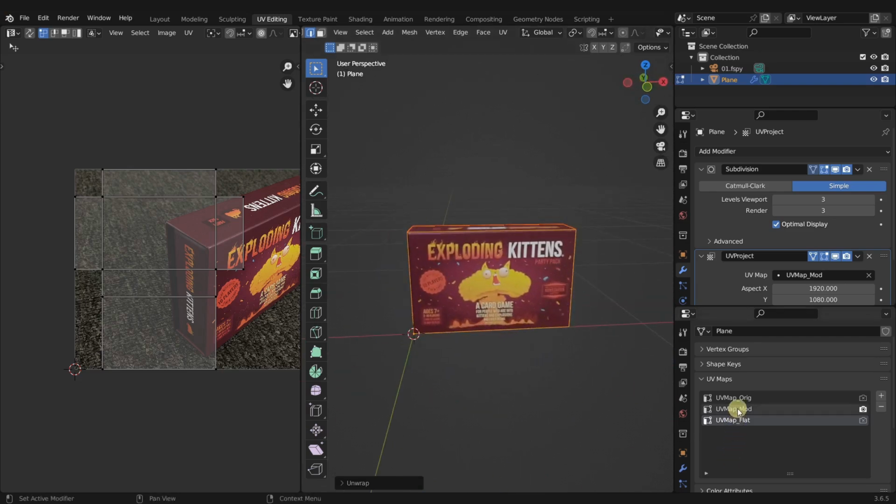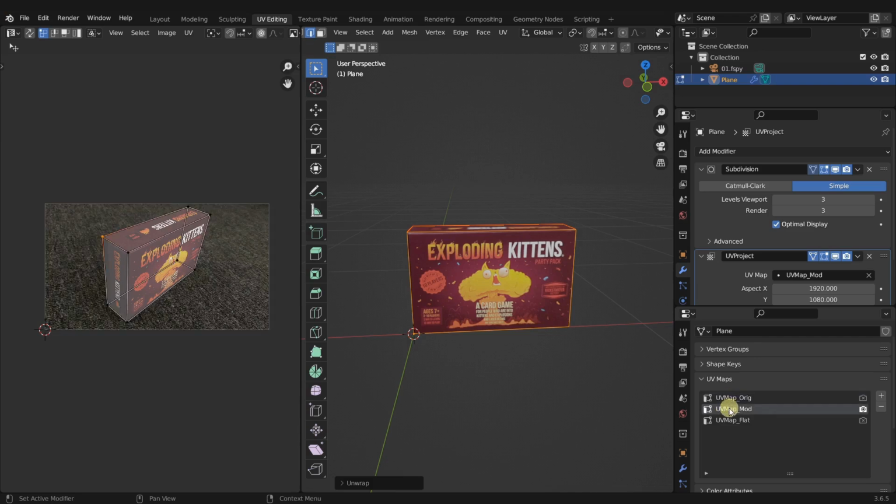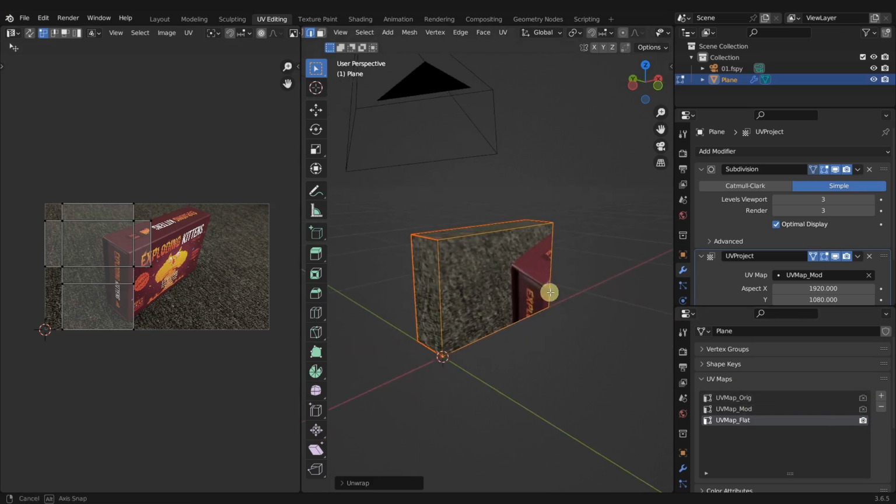So now if I select these back and forth, you can see we're cycling through the original, the projection modifier, and then the flat. Now there's a difference between selecting the UV maps themselves to display over here in the UV editor, or selecting the active render here, which displays the UVs that we're using in the viewport.